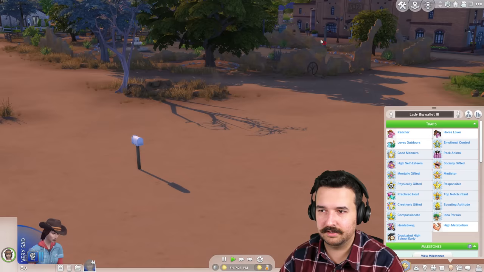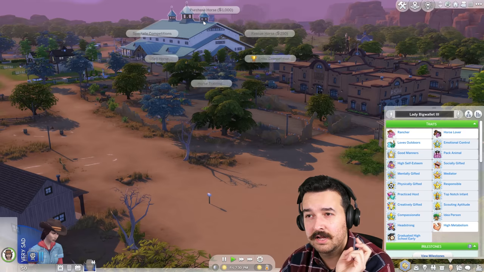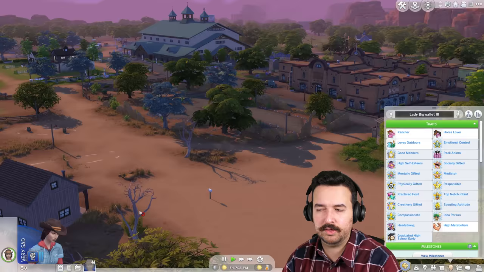Okie dokie. Now, actually, can I even do anything in that? Obviously, it's closed now, but okay, so I can rescue a horse for 250, purchase a new horse for 1,000, enter competitions, horse training, sell horse, spectate. Okay, so we can do a few things. We should look into that.